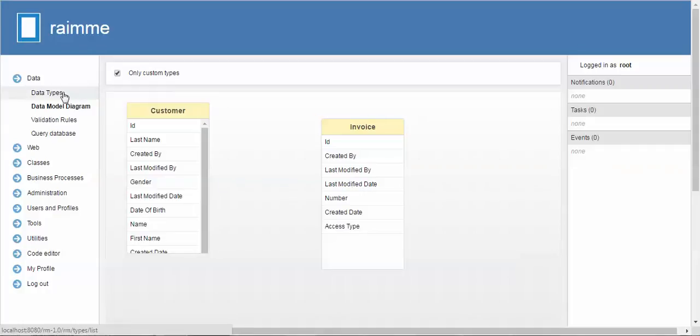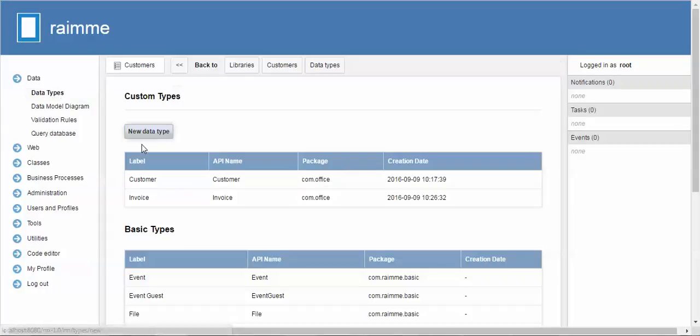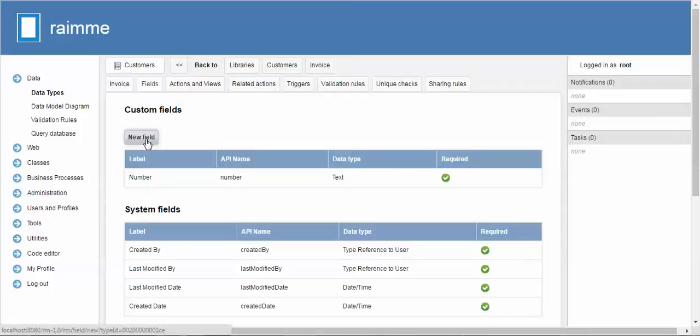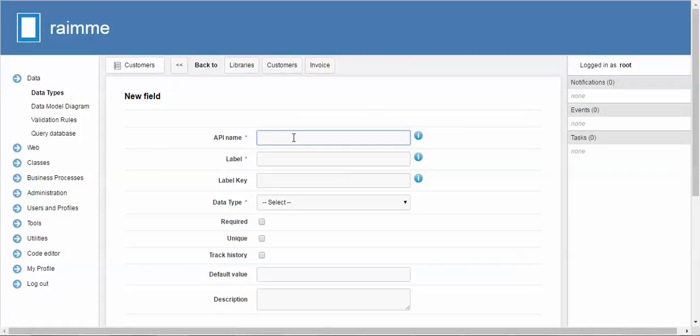So let's go to our data types list, open the invoice type, and we will create a new field called customer on the invoice object. So let's call it customer. The label will be also customer. And now the most important part is to select the proper data type for this field.